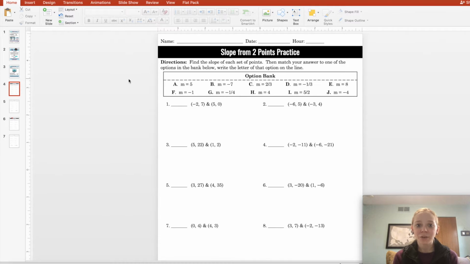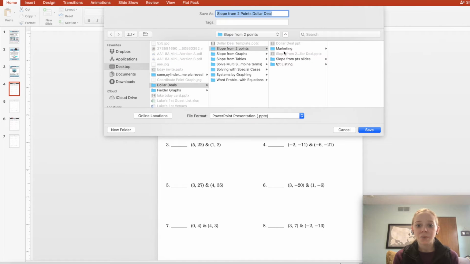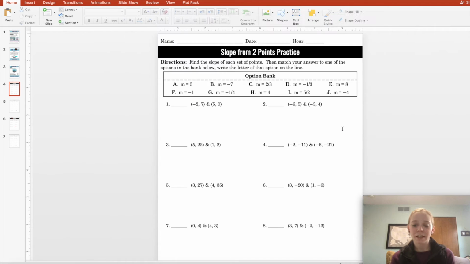So what I do as my template is I'll take this one, I'll go File, Save As, and then I'll rename it whatever I want to create a duplicate of that resource without having to start from scratch. Now, the one tricky part about this is if you try to edit it before you file Save As, then you'll actually write over or type over your previous things.